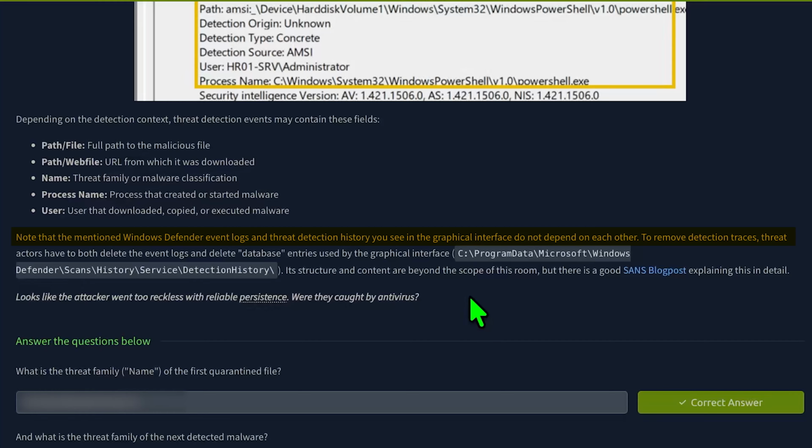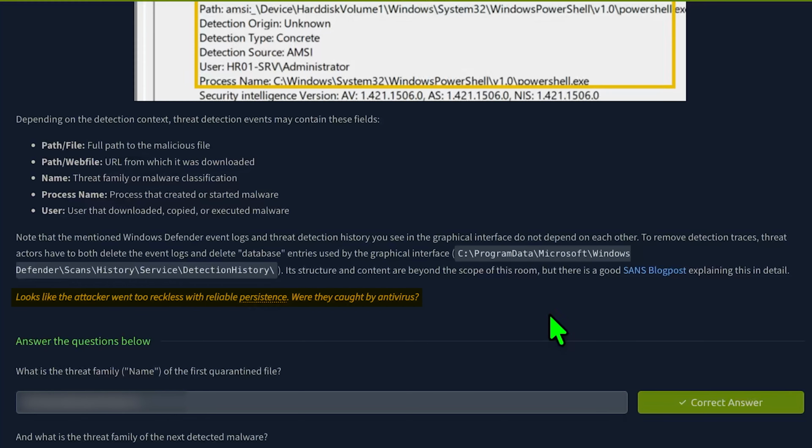To remove detection traces, threat actors have to both delete the event logs and delete database entries used by the graphical interface, which can be found at the file path C:\ProgramData\Microsoft\Windows Defender\Scans\History\Service\DetectionHistory. Its structure and content are beyond the scope of this room, but there's a good SANS blog post explaining this in detail, which you can access here by clicking on it.